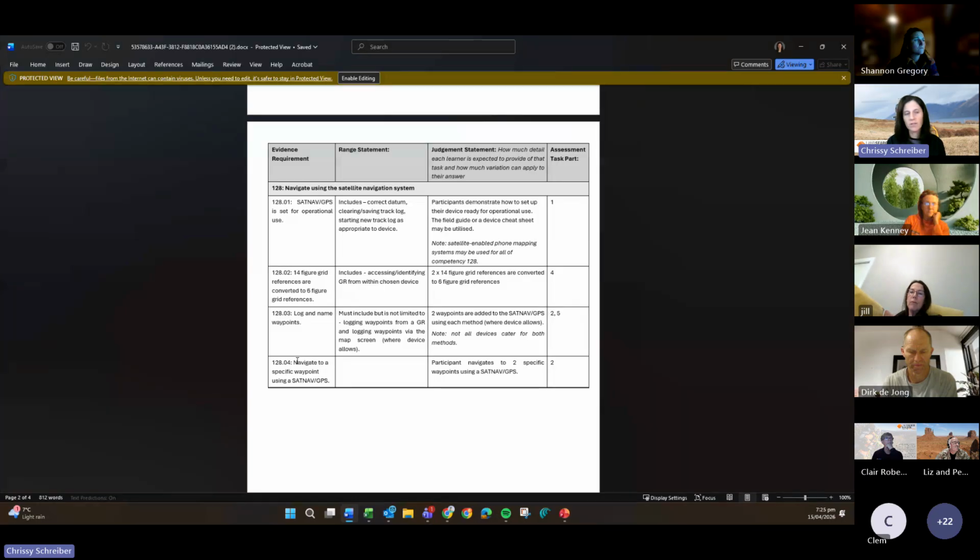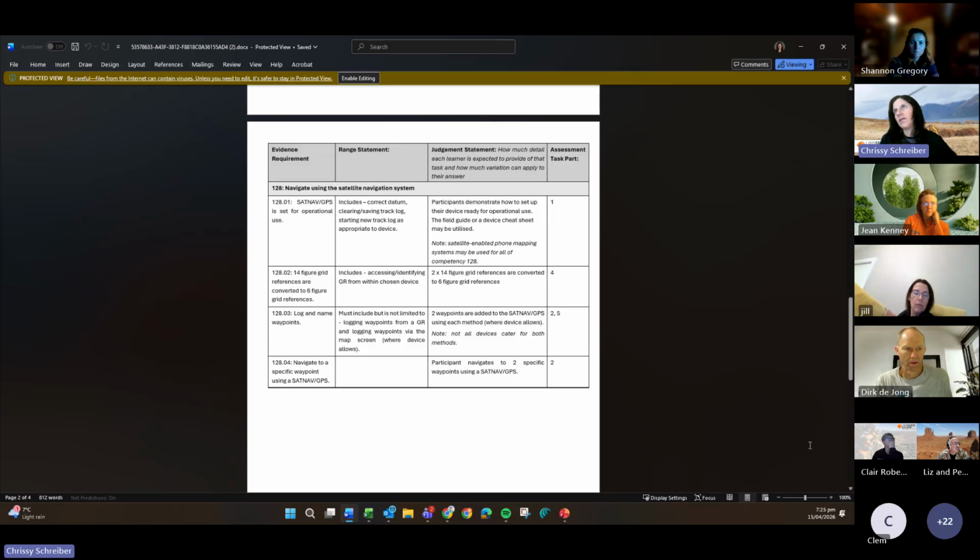Because they are practical components, with the e-learning I can only provide the theory and help our members remember the core parts they need to remember. Then it's in your hands to assess that they're competent, and that you in the group are confident to actually sign them off on the competency.